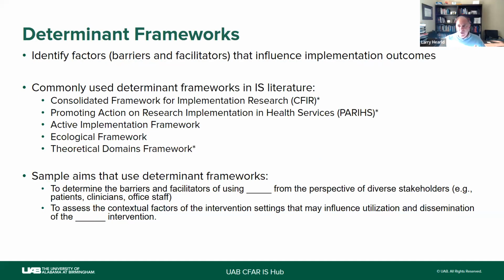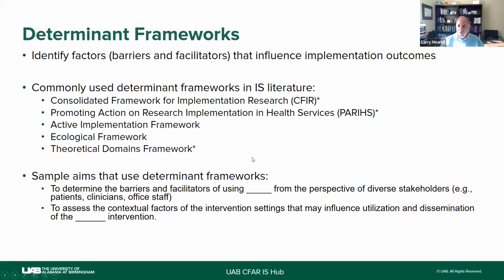As I mentioned before, determinant frameworks identify factors, both facilitators and barriers, that influence things like implementation strategies and implementation outcomes. Some common determinant frameworks in the implementation science literature are the Consolidated Framework for Implementation Research, CFIR, the Promoting Action on Research, Implementation, and Health Services, also known as PARIHS, and even the Ecological Framework that some of you may be familiar with. And I've denoted with asterisks the ones with established and a growing list of validated measurement instruments, which in many ways I think accounts for their popularity.